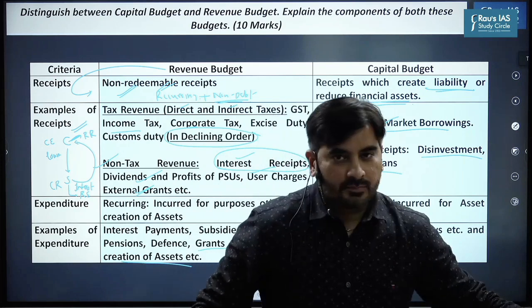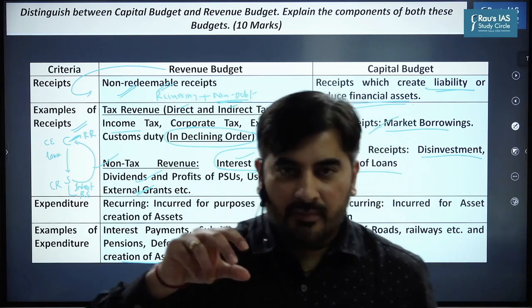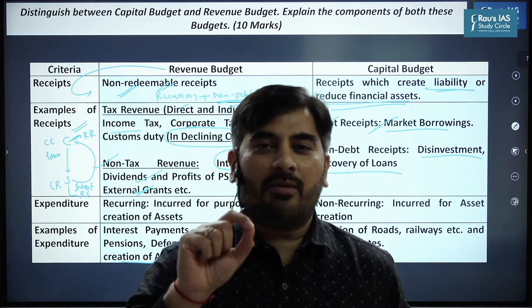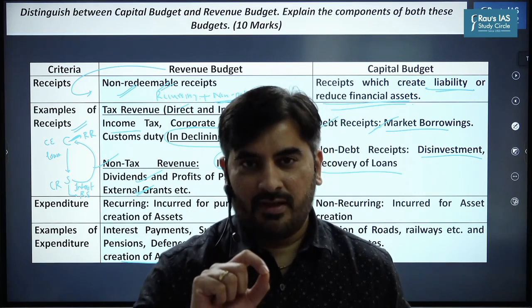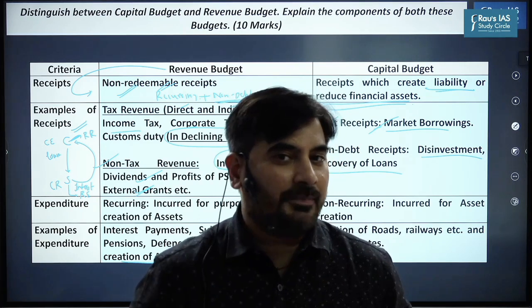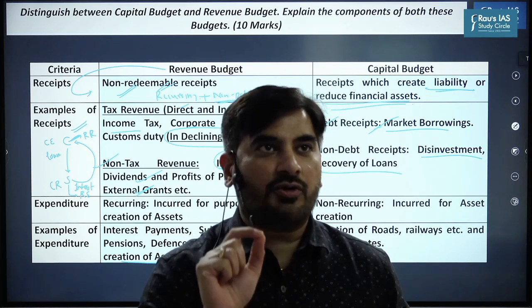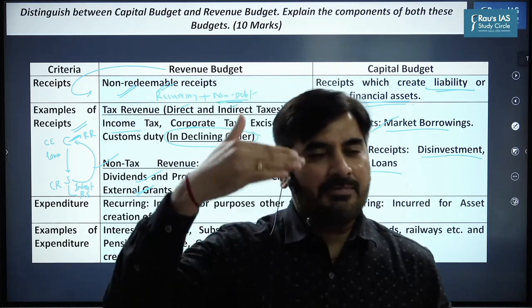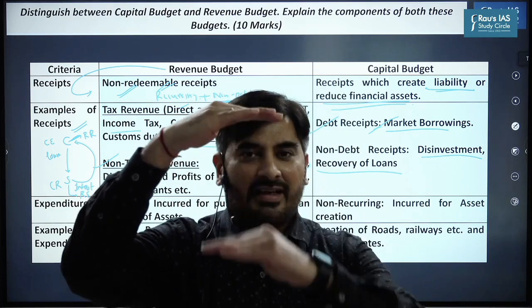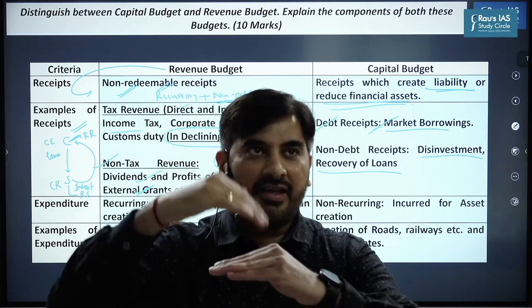Okay. Now, the central government is implementing a large number of centrally sponsored schemes, such as MGNREGA, Pradhan Mantri Gram Sadak Yojana, Pradhan Mantri Krishi Sinchai Yojana, and so on, right? As part of the centrally sponsored schemes, every year, the central government is giving grants to state governments, right? Every year we are giving.